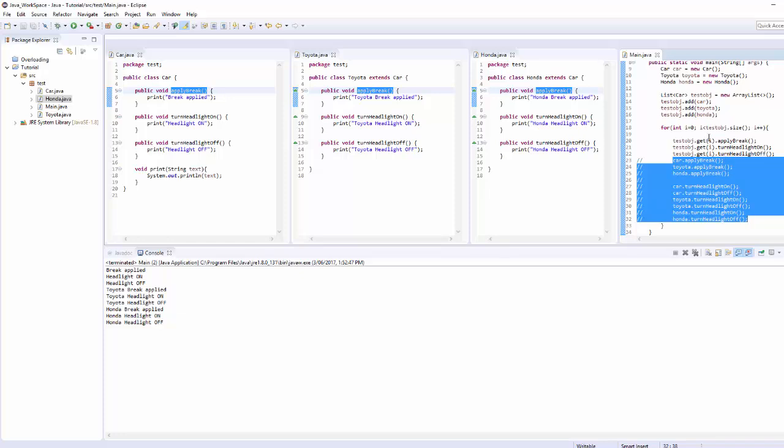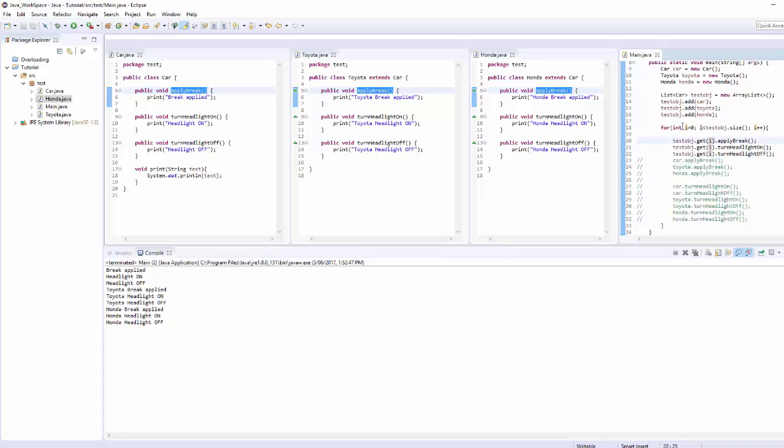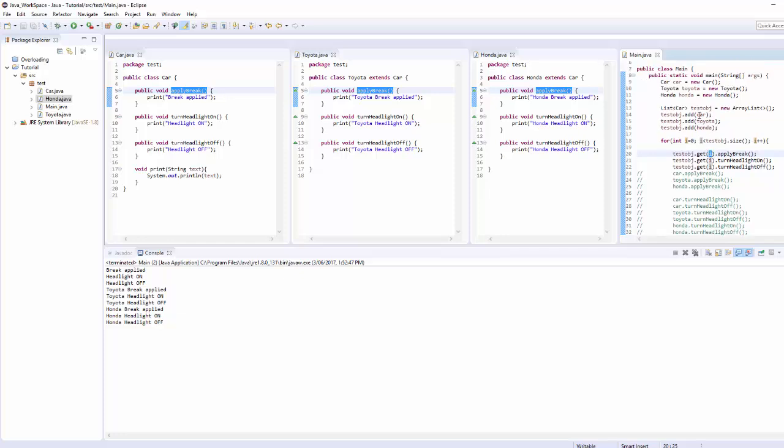What we are saying is that in the first iteration, call the very first object, which in our case is a car, and it will iterate through all these 3 methods. Then during the second iteration, it will use the Toyota object and call the same 3 methods. And in the third iteration, it will use the Honda object and iterate through the same 3 methods.